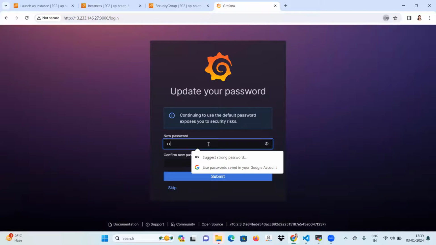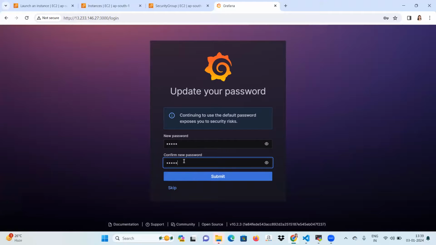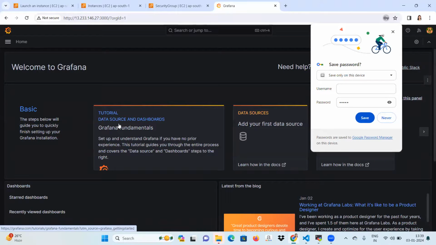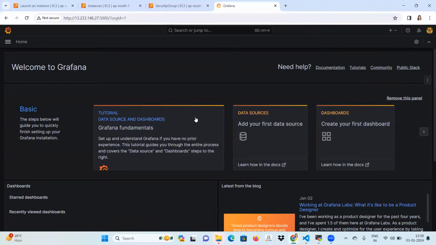Create a new password and click on submit. So now we can see here the Grafana dashboard.